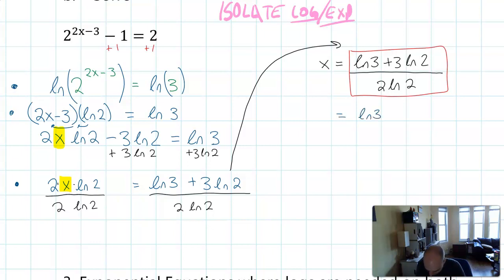Well, natural log 3 is pretty happy as it is, but 3 natural log 2 is the same as natural log 2 to the third, or 8. And 2 natural log 2 is the same as natural log 4, bringing all the exponents in. Now we could do natural log of 3 times 8, so that would be the same as natural log 24 divided by natural log 4. That's a pretty good result because we have just a fraction of logs, but this is also a change of base situation. So we could finally write our final answer as natural log base 4 of 24.